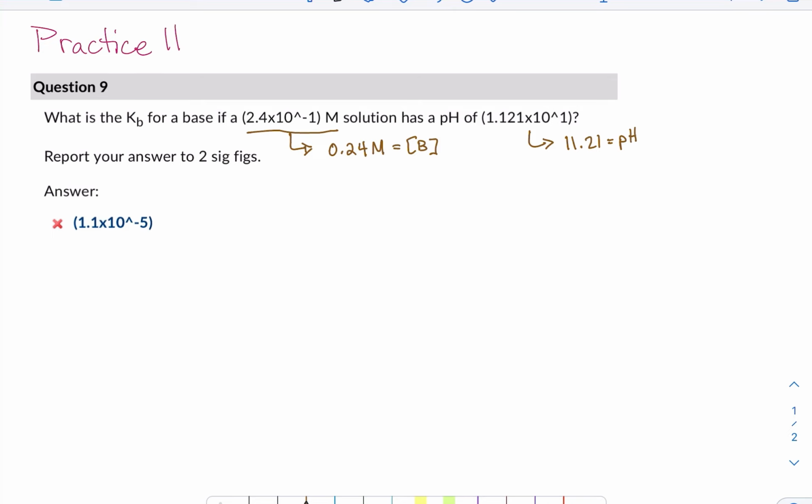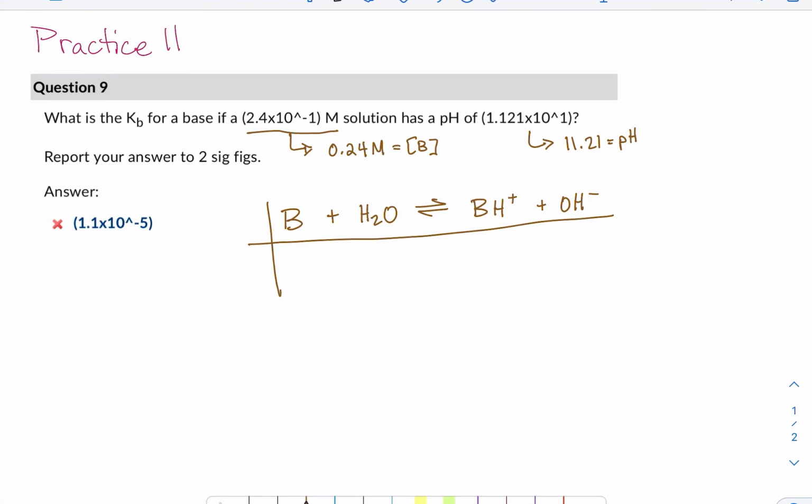So I've got a base. The fact that there is a Kb value that's not huge, and there is a Kb value, means it's a weak base, and for a weak base, the equilibrium reaction we are always talking about looks like this. That is always the equilibrium reaction that we're talking about for a weak base. It's the generic weak base equilibrium reaction.